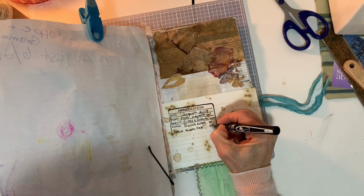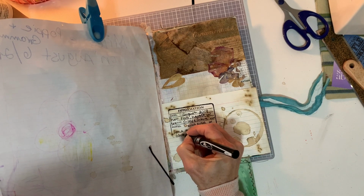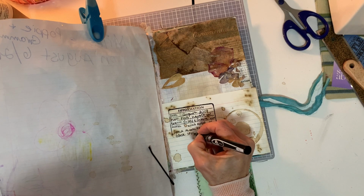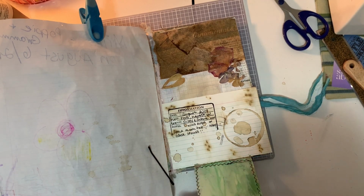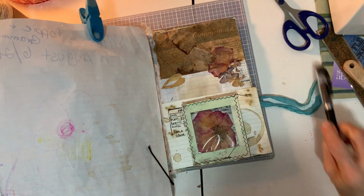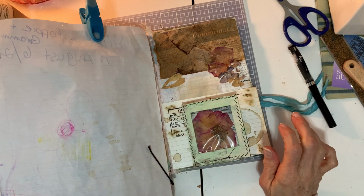Many other species. Great. I'm not sure if I'm going to put anything on that edge.